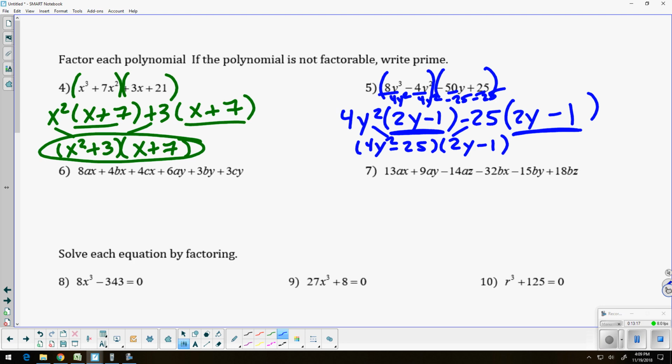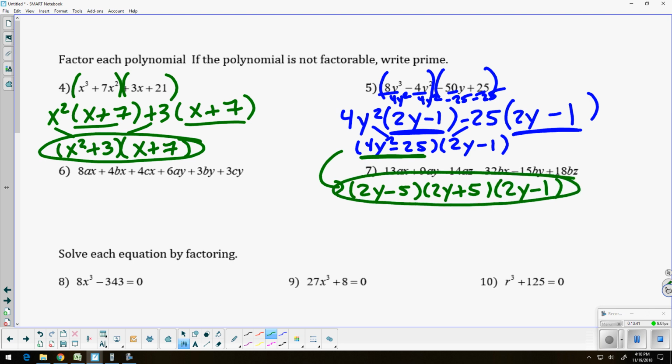You can keep on factoring. Hopefully you guys see it too: 4y squared minus 25, because that's a difference of squares. It is a difference between 2 perfect squares. So fully factored, I'll just bring it underneath here, because we're not going to do number 7 anyways, but this would factor into 2y minus 5, 2y plus 5, so that's the difference of squares, and the 2y minus 1 at the very end. Okay, so just as long as you have all 3 binomials, honestly, it doesn't matter which way you list them, but you basically want to keep factoring, keep factoring, keep factoring until you can't factor anymore.